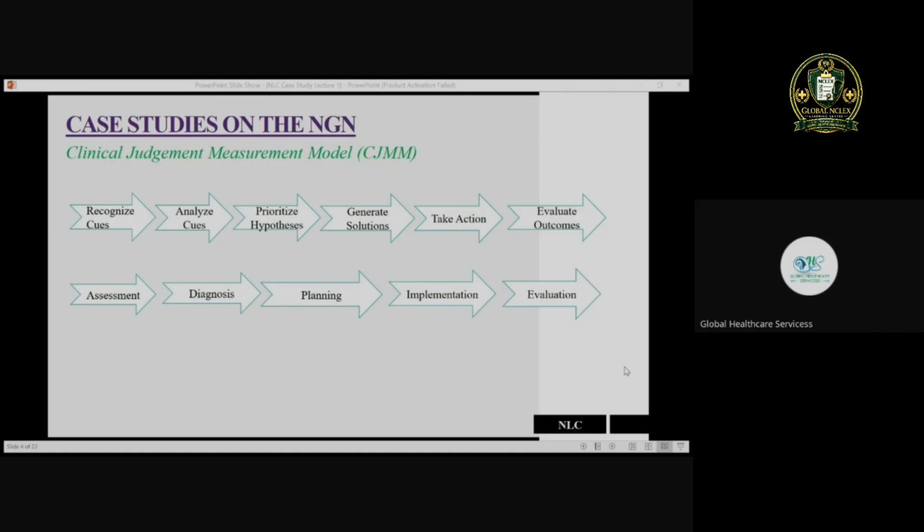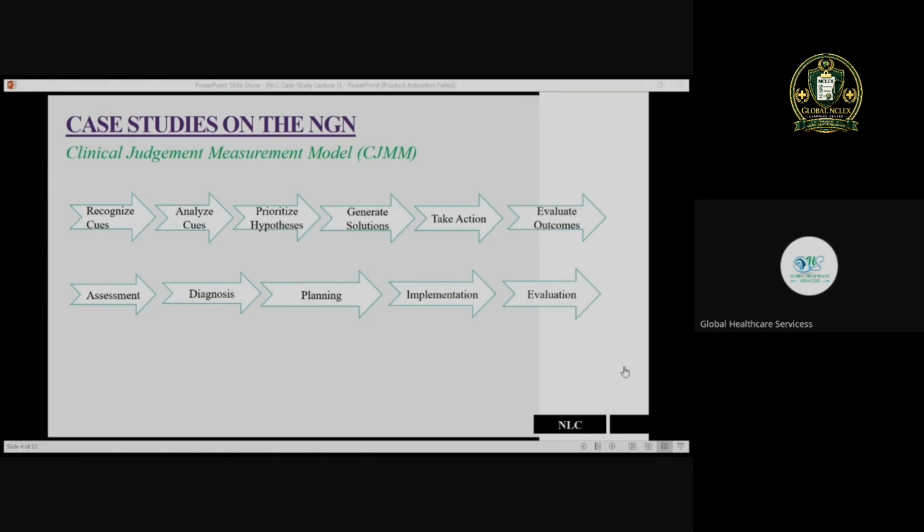On the basis of that hypothesis, for example, I have selected on the basis of sign and symptom that my patient has heart failure. Then what can be the solutions? What is the immediate solution? If your patient has heart failure or fluid overload, what is your priority immediately to tackle the problem of your patient, to ease the problem of your patient? Note that we are not talking about the long term management, or what you are going to take as the second step, third step. We are going to talk about the first step, generate solutions.